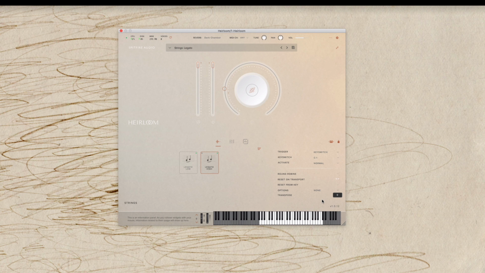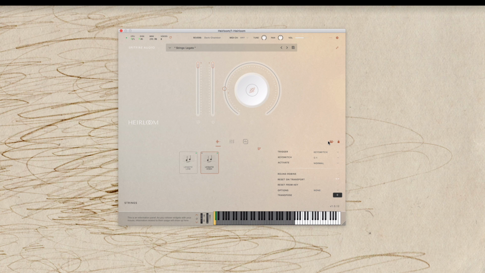On the top right side of the bottom half are the trigger settings. These allow you to change the trigger used to select or change the technique. By default, this is set to key switch. The key switches are displayed as green keys at the very bottom of the piano roll. As you can see here, the key switch for legato high is C-1, so hitting C-1 will change the technique being played to legato high. You can adjust the key switches on each technique here, or you can move the key switch block up or down using the keyboard shimmier here.